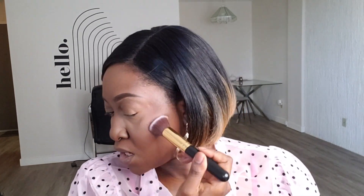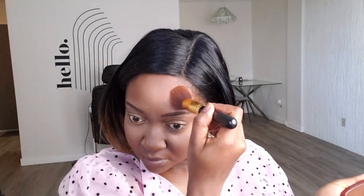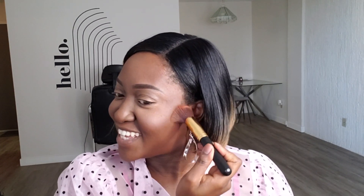Now going all over the face with powder. I really like this because you can be a mixologist and go into different colours, and if you make a mistake you don't have to put one down and open another one — I like having everything in one hand. Now going into L'Oreal Infallible 24-hour powder foundation as my bronzer, just pushing it into my natural contour area. I can see why people go overboard with bronzing — after all the flat powder it just brings colour back into your face.